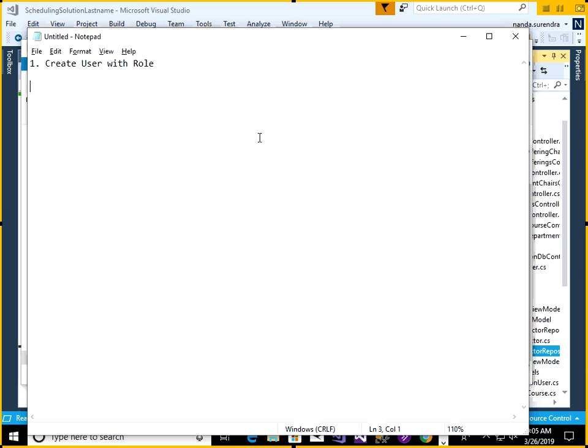So anyways, the functionality I want to work on is creating a user with role through the UI, and also sending a link to the email to validate. That's the additional piece that we will try to work on.